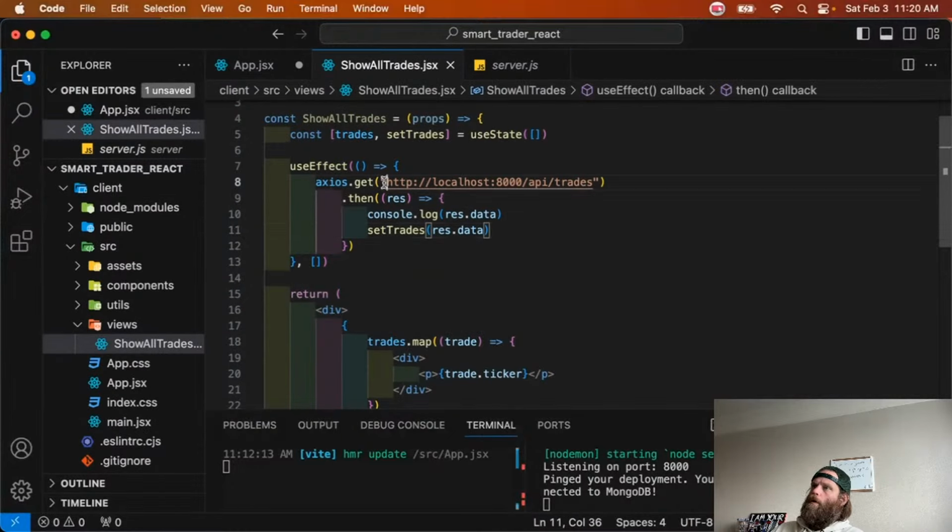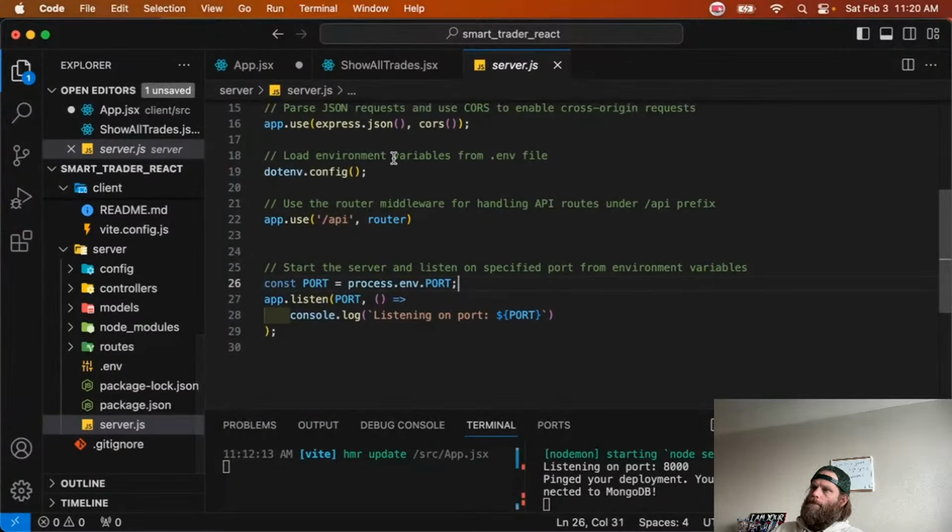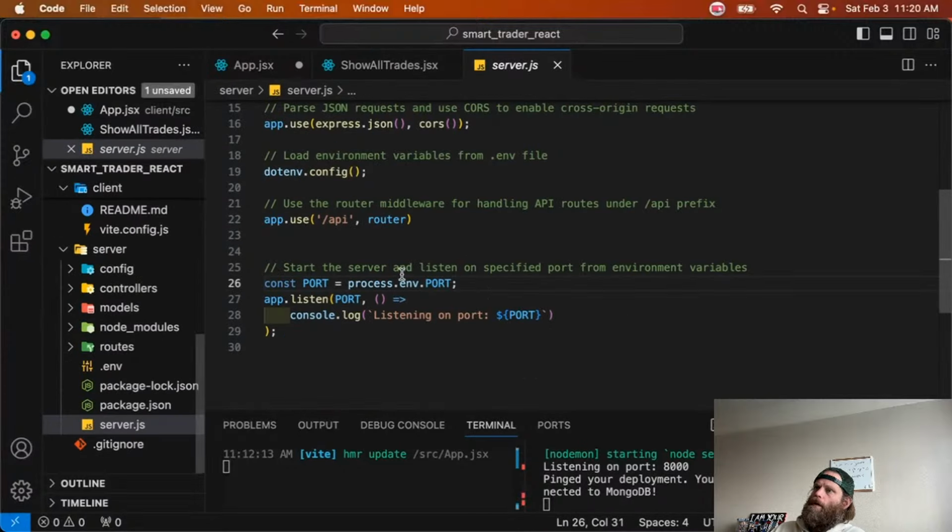So here we're getting our localhost, which remember we set the port up for here. Okay. And we're listening for that port, and that port is being imported from the .env, which we're not going to show because it has our hidden link. But whatever you set port to, it could be whatever localhost. 8000 is just a common one, or 9999. And that's what it's listening for. Okay, so that's where the /API comes from. All right. So now let's follow back.